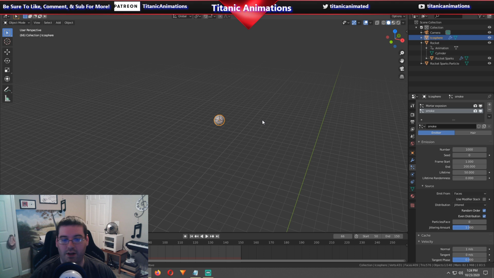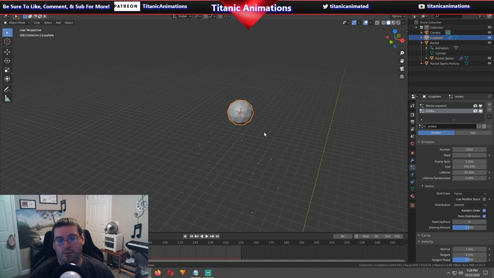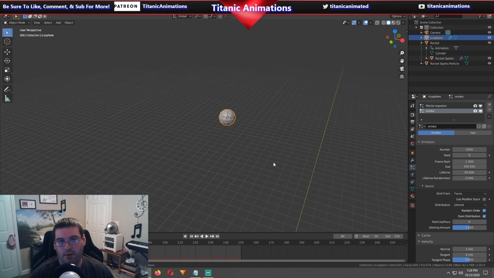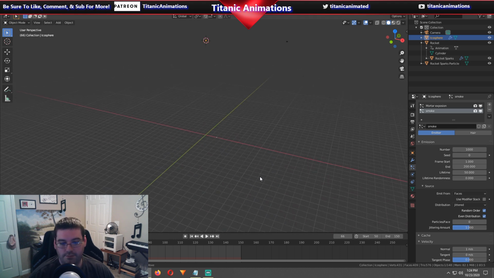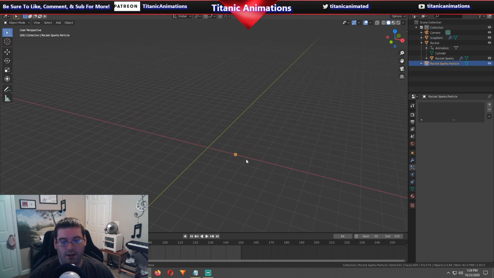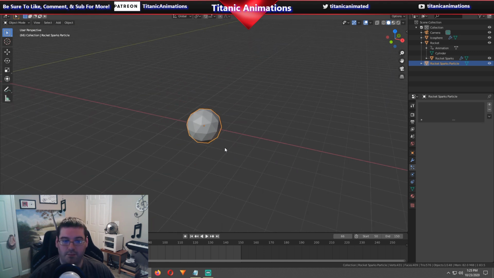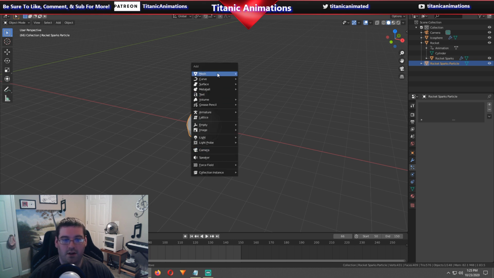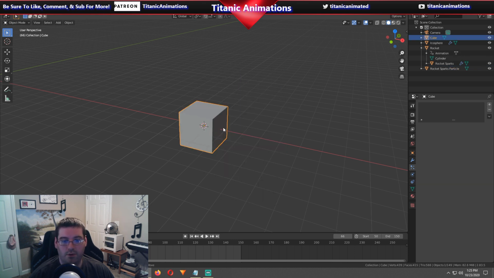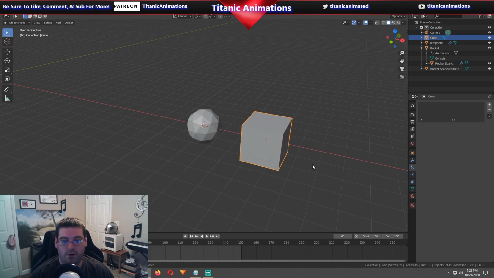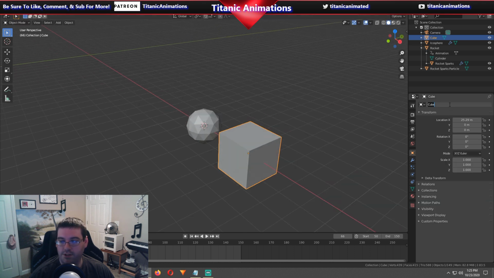Now, before we can actually tweak any more of this, we actually have to make the smoke. And I like to keep stuff off camera when it doesn't need to be on camera. So come down here, Shift S, cursor to selected. I'm going to add in a cube, move it off to the side, and let's just name this cloud cube.